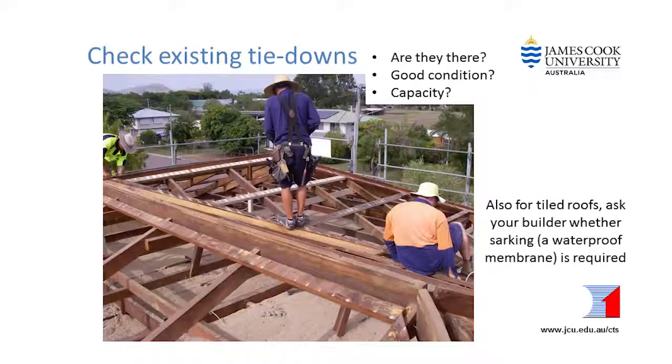If the roof hasn't performed well enough already, there's no point replacing it with the same inadequate system. Even if the obvious problems are fixed, there may be other issues in the roof that could allow the wind to damage the roof in the future. In some cases the whole roof will need to be upgraded. As part of the job, the builder or contractor will have to remove all of the old roof cladding, and that's the perfect time to check over the roof structure.